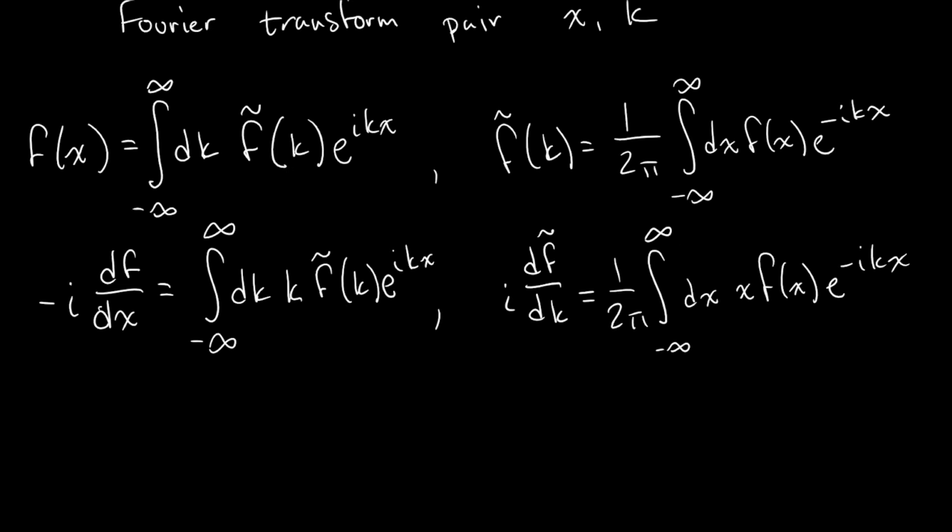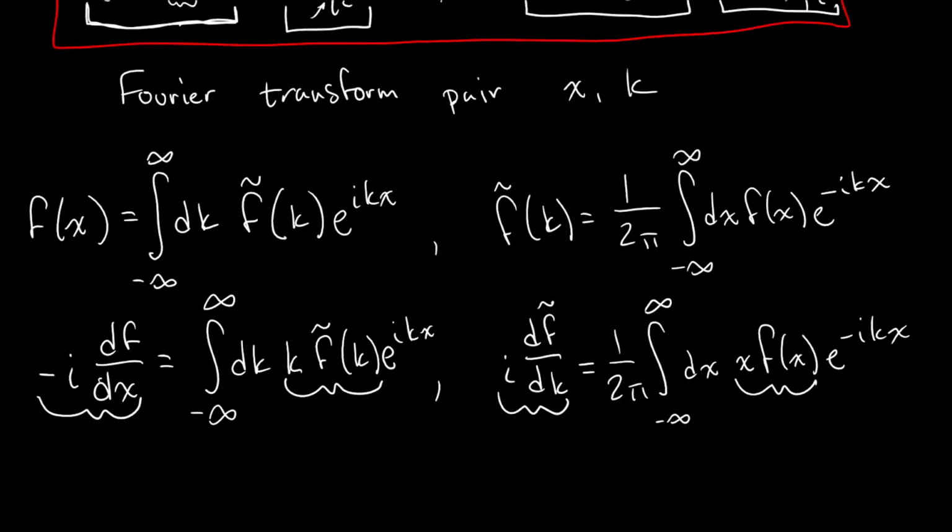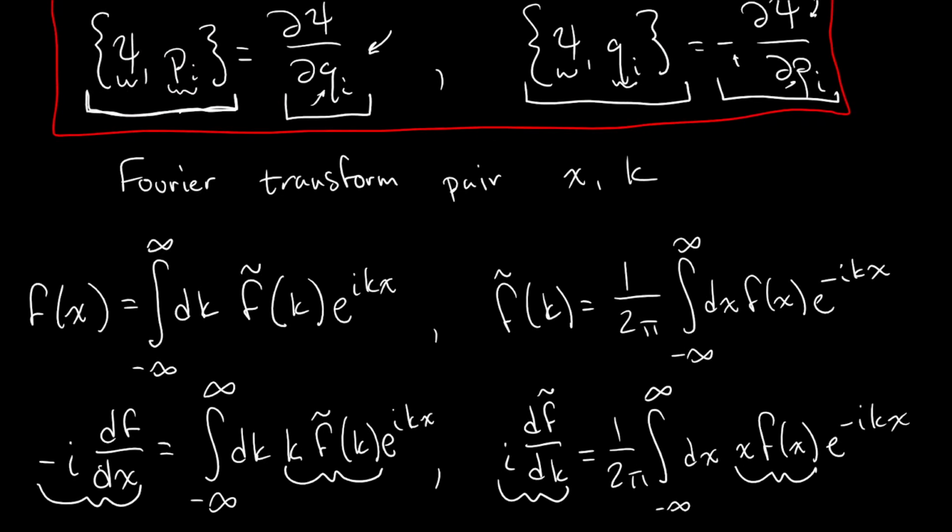So we see an almost identical structure forming, right? I have some operator where inside I have my function times one of my variables, and then it spits out a derivative of the opposite variable with a negative sign between them. So I'm seeing a completely analogous structure. Now, I can't necessarily say that these are equal to each other by any means. That I can't do. But let's ask a question.